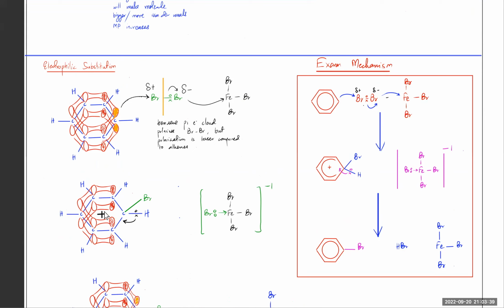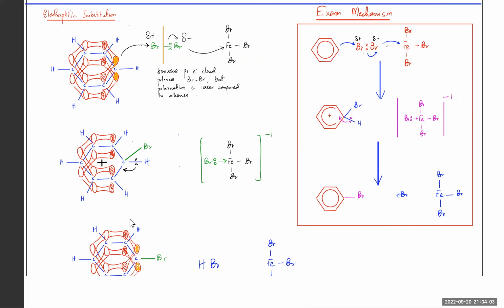And so why is there no addition happening? Why is there a substitution happening? Because the pi electron cloud becomes very unstable, because somebody took electrons away from it, and that was your bromine. It needs to complete its electron deficiency now. It's got a positive charge now because one of the electrons is gone. So the H has to leave its electrons over here. So the reason no addition takes place is that the carbocation, this cation that is formed, is extremely unstable. Is that clear? Yes, sir.